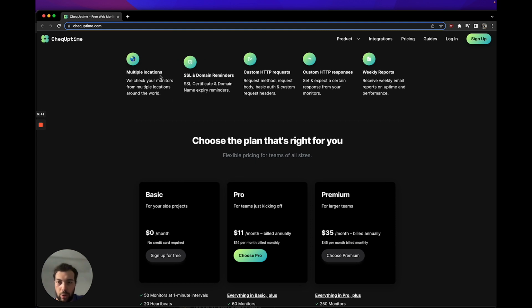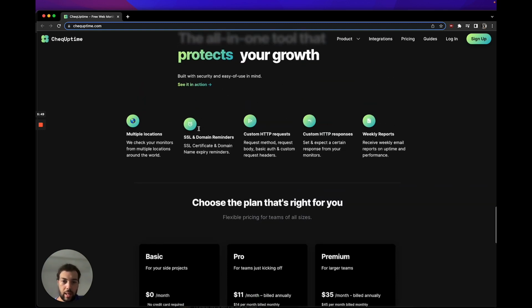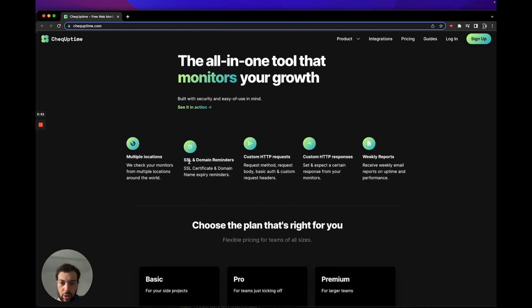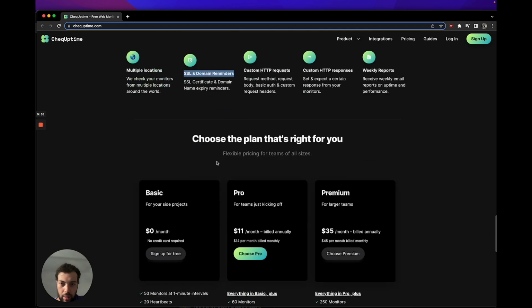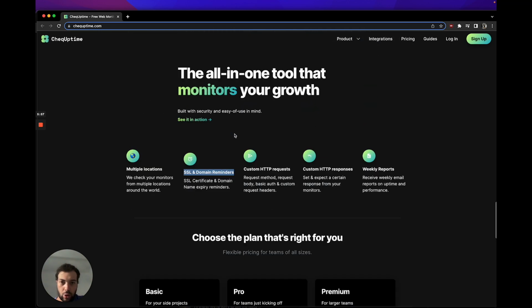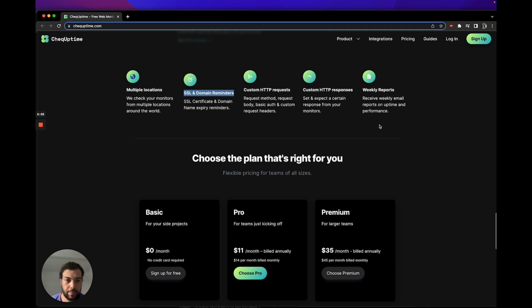So you definitely have multiple locations. You can also notify. Okay, so this is basically your features, right? The features of what you can monitor, which is kind of interesting because I didn't know you could do this. You didn't mention it up here, so suddenly this kicks in. So maybe this section are the things you can monitor, right? So you could monitor SSL, etc.